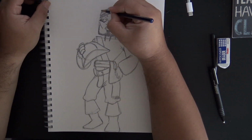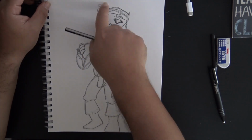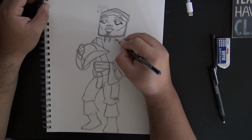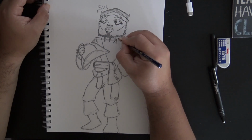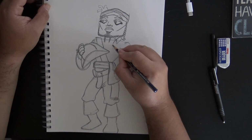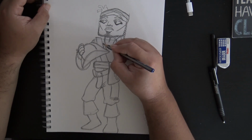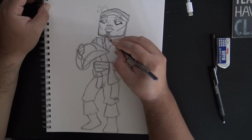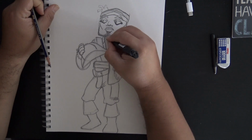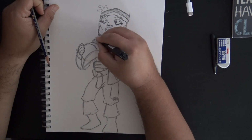Sticking out the upper left hand side, we're going to have these crooked lines, kind of make them look like French fries, sticking out the top. We are going to put a triangle next to the neck on the bottom right hand side, and that's going to come up to the cheek. And then we're going to put a V on the chest because that's the shirt being open. Put another triangle or parallelogram on the left side, and then we can erase the line that's crossing the neck, as well as the parallelograms that we just drew in the triangle.